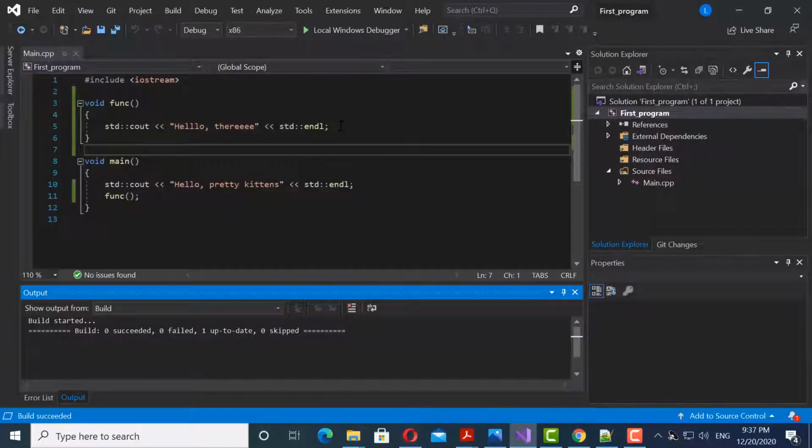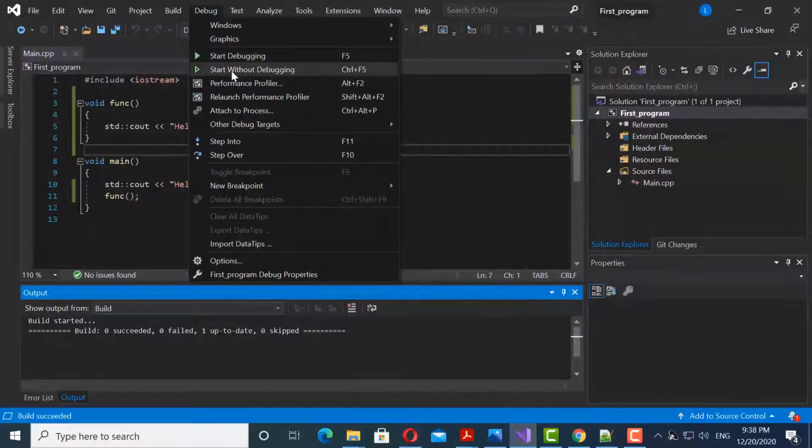First three steps happen: preprocessing, compilation, and linking. And when we click the start without debugging button, the next steps happen: preprocessing, compilation, linking, and the job of the loader. By the way, here we choose the run without debugger button. Debugger is an extremely important instrument for every developer. Without any doubt, we will have a tutorial about the debugger in one of the next videos.